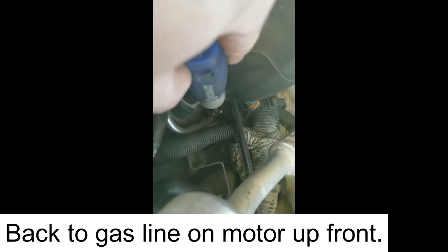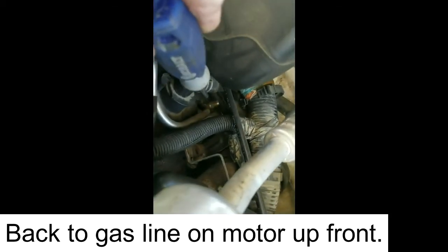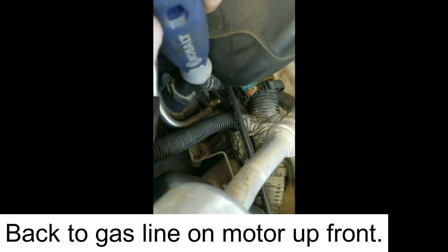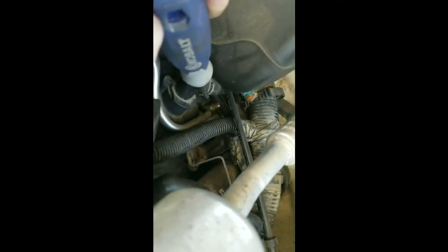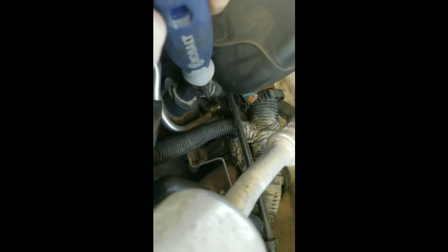That is the fuel line purge valve or pressure valve, what I'm going to call it, I guess. I'm going to go ahead and just release some of that pressure in there. Who knows how much is in, but put a little rag under there and catch any gas. So when I release those lines in the back, hopefully there isn't much pressure on it.